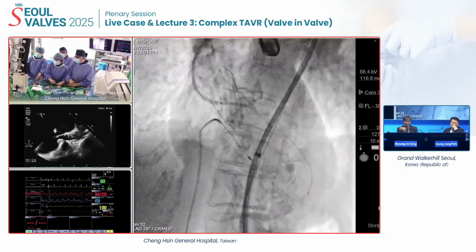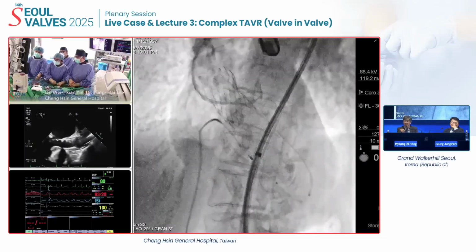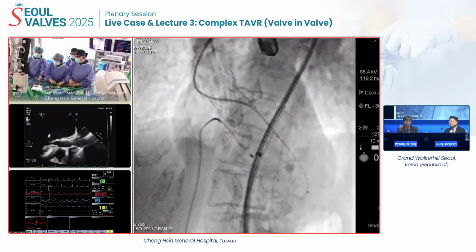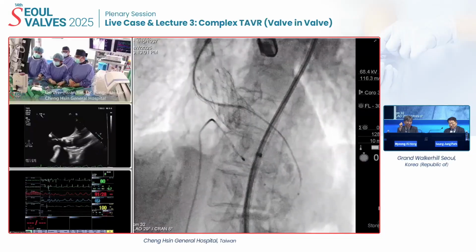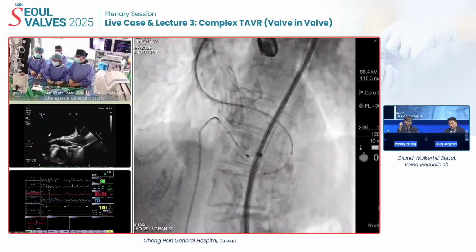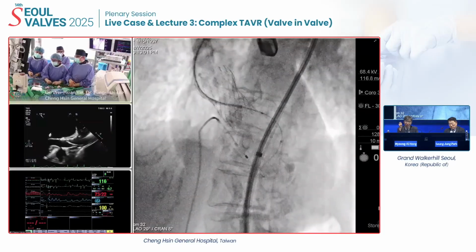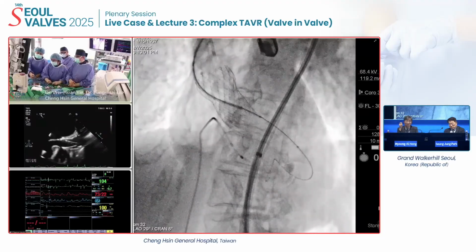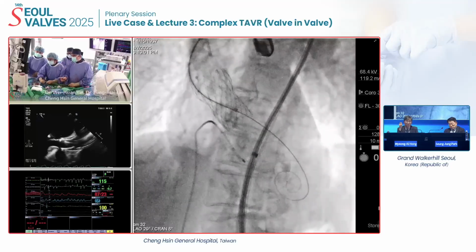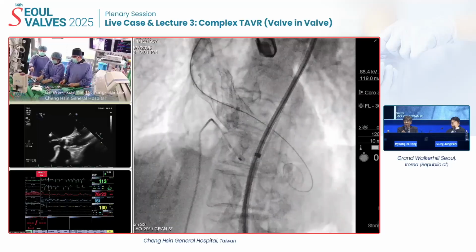Actually, Dr. In's shows are very educational, with some rare and complicated cases. So I'd like to learn how to do it. We have a Safari wire. Now we use a balloon catheter to exchange the wire to the Safari wire. It's good. Okay. And then they will do the dilation with a peripheral balloon, right? Correct?